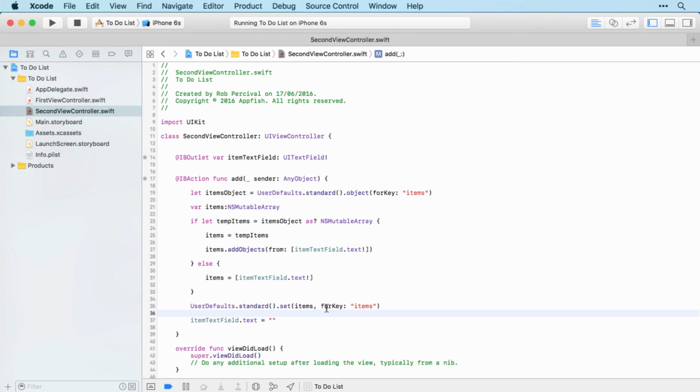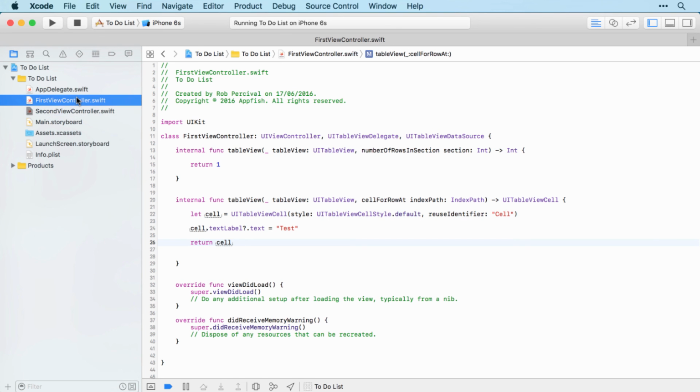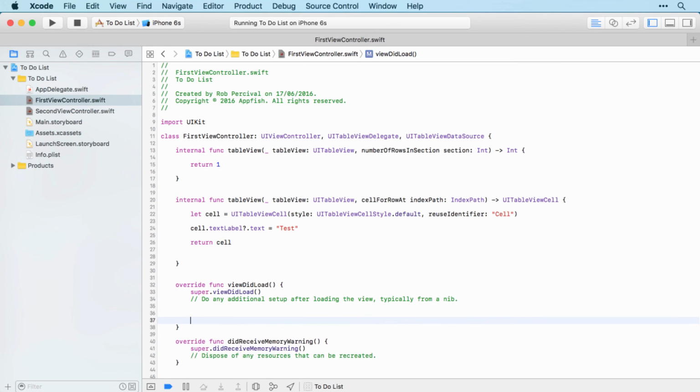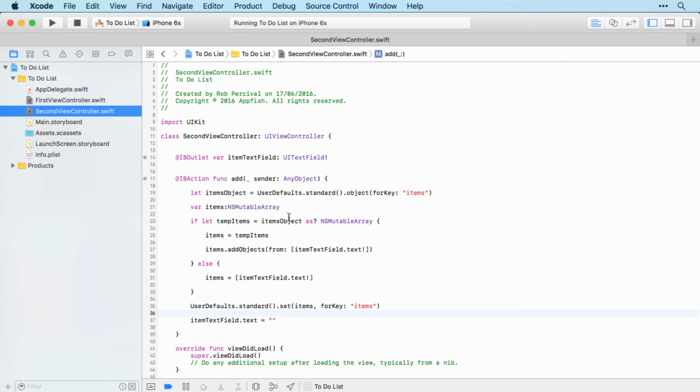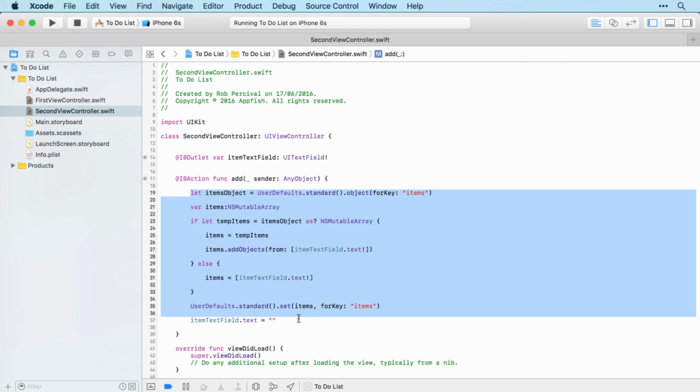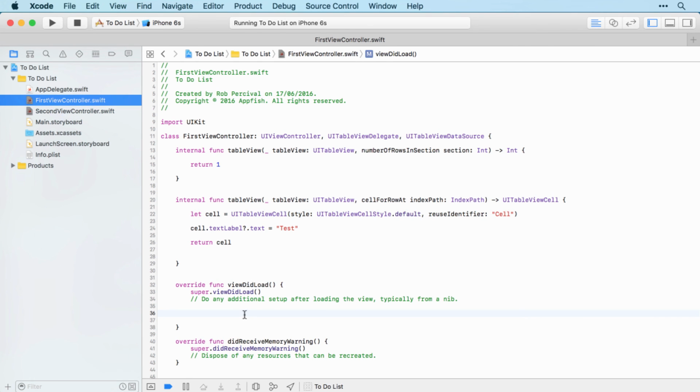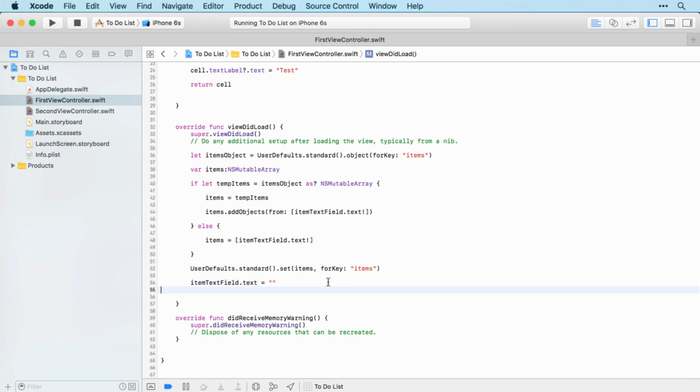Okay, so now we've saved those items, we need to do something quite similar to display the to-do list items in the first view controller. So when the view is loaded, we're going to want to attempt to get the items. So I'm actually going to copy all of this code and bring it over into viewDidLoad and just get rid of what we don't need.